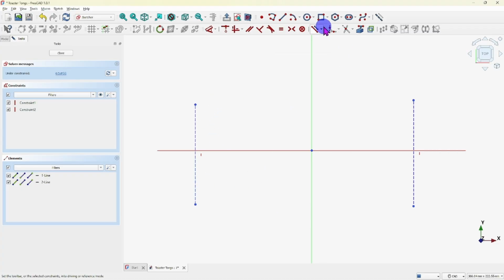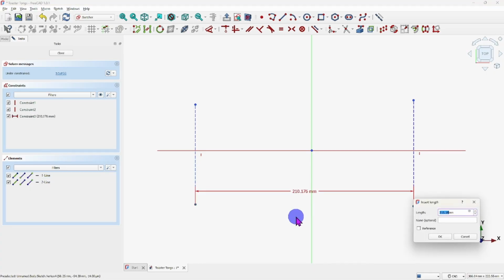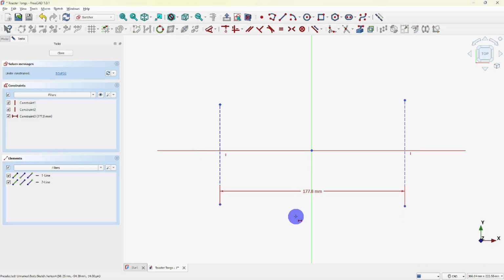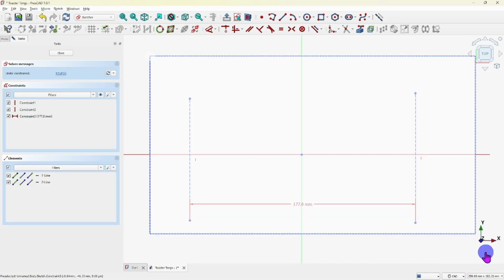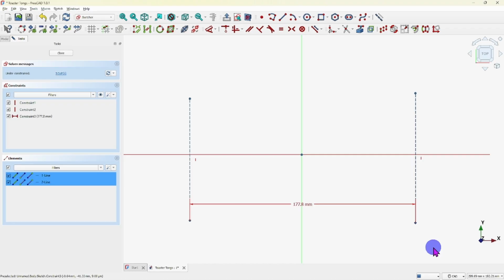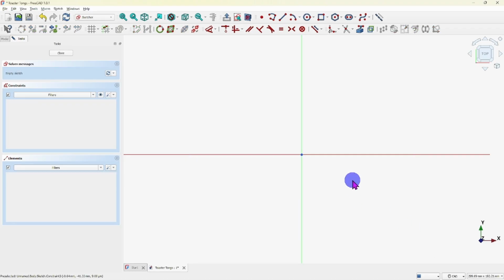All right, so let's put a dimension on there so we can tell how long that is. We'll go from endpoint to endpoint, and we're at 210. Press delete, get rid of the millimeters. I'm just going to put 7 inches. Hit enter. All right, so I got the right size screen. I'm going to go ahead and get rid of that. Hit the delete key after I select it.